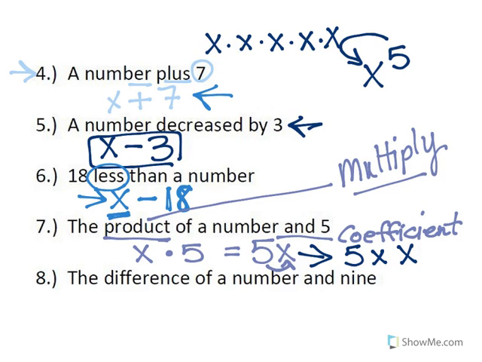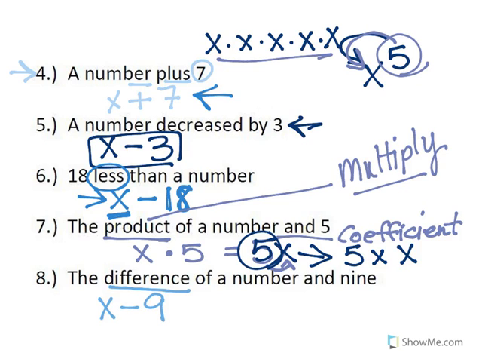Okay, so when we're talking about product, you can use this as a coefficient. But know that that is just saying 5 times whatever this number is. Where your exponent is telling you, that 5 is telling you how many times to multiply this X by itself. Just like up here. All right, and then last we have the difference of a number and 9. So we hear the term difference, so we think again, subtraction, right? Difference meaning try to find the difference between the two. Okay, so I would say X minus 9.